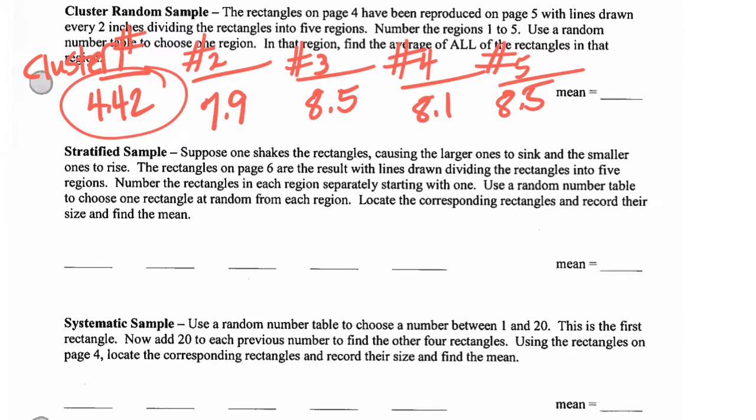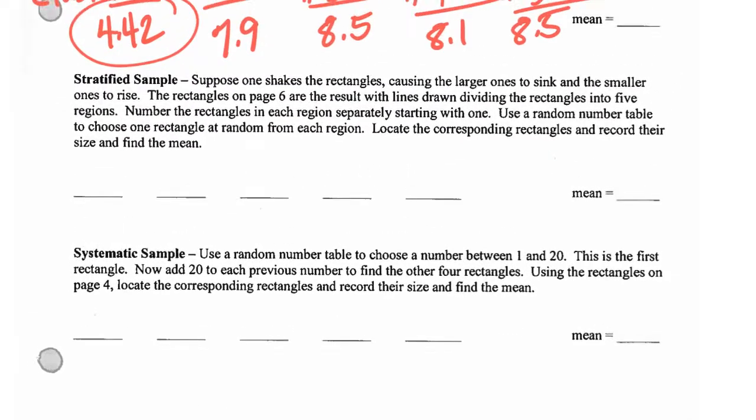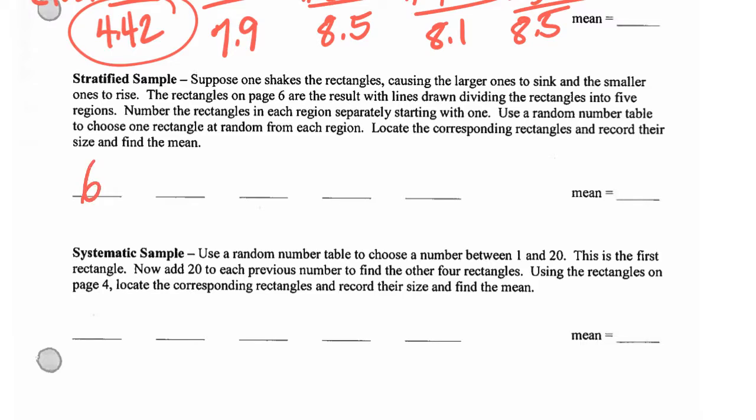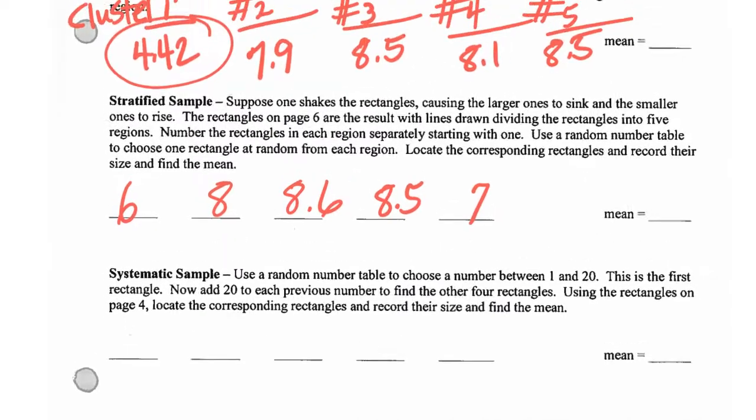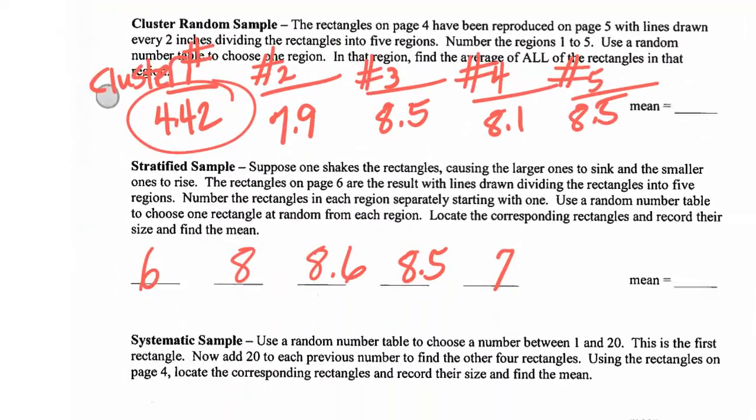Okay, and then we talked about strata, pooling, you had the homogeneous groups. And so let's get a couple of results that people had from those. One person had a 6 as an average, an 8 as an average, an 8.6, an 8.5 as an average of their 5, and then another person had 7 as that average. So let's take a look at this. Comparatively speaking, these numbers, look at the range of those, from 6 to 8.6.